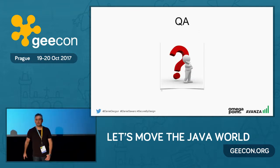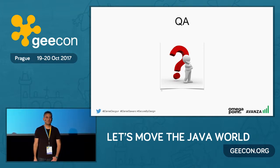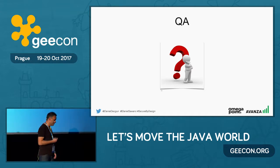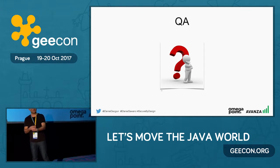Now we actually have some time for some Q&A, I think. There's a question over there. How do you maintain the version of the snapshot? Because I think about, for example, if a customer wants to pay for the order, he has to pay for the last snapshot. So the question was, how do we maintain the version of the snapshot, because a consumer only wants to pay for the last version of that order, right?